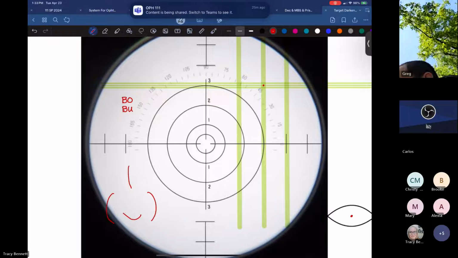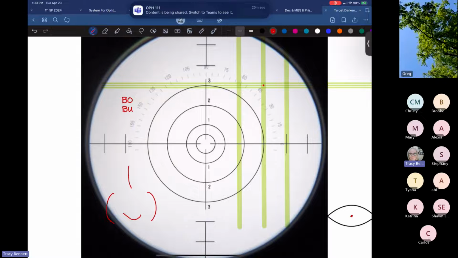Okay. All right, so what'd you guys say for the, which one were we doing? Base up is 3. Mm-hmm. So 3 diopters base up. And what about the base out? Three. 1, 2, 3. All right. Do you guys see that? So, all right, good. Yeah, and counting them out, yeah.